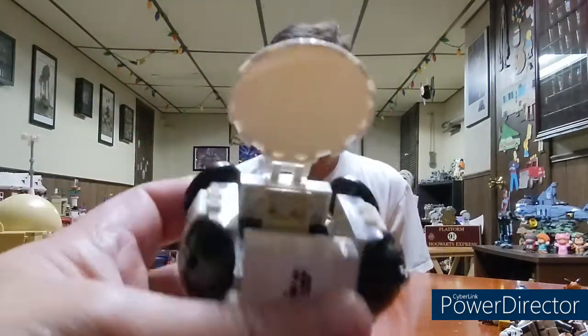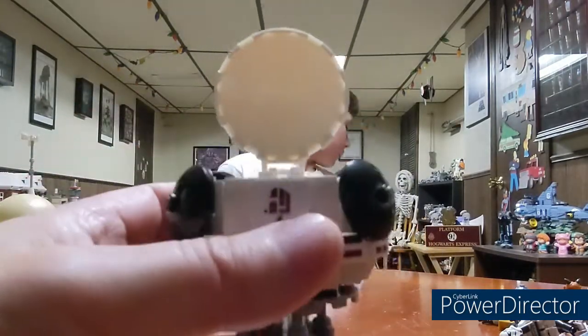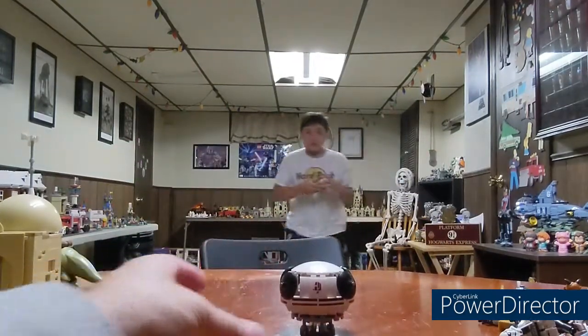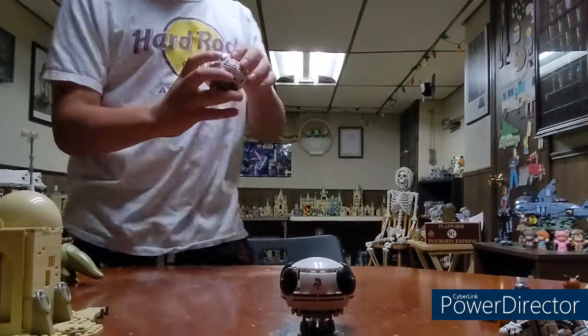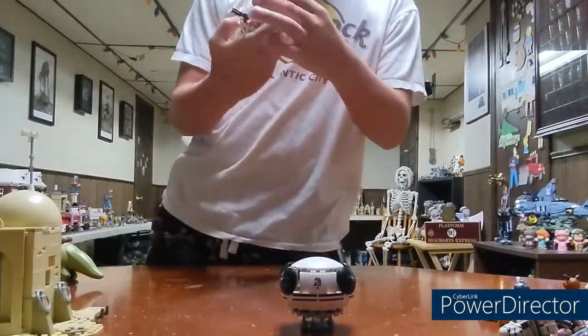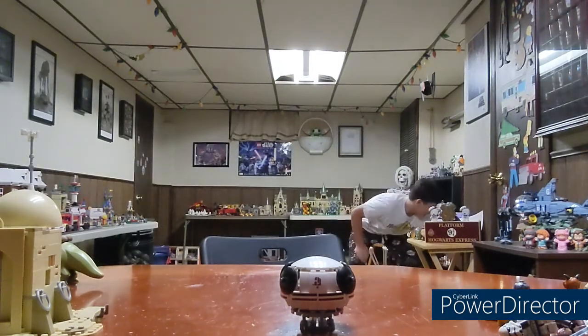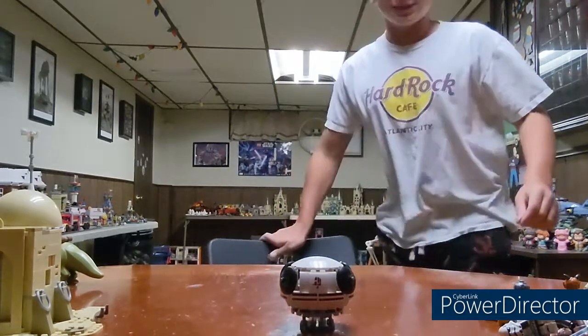This is Greedo's ship. You actually have a bigger version of this, the one from the other set, which is basically the same thing. Why is there a Rebel Trooper in there? I don't know. So there you go. At some point, we can stick Greedo in there and let him zip around. All right, who's next?